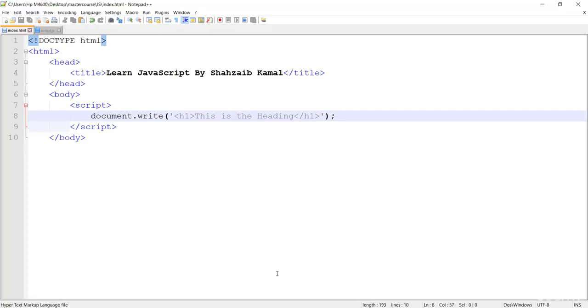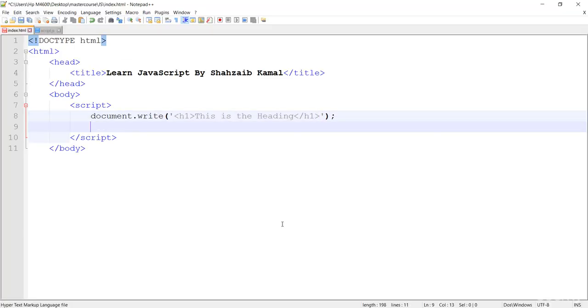Go back to the notepad, and what more I'm gonna do, I'm pressing enter here, document.write, another one, and this is another way you can do that too. Just remove all these things and just put the heading here. Or I think I should leave this as it is.